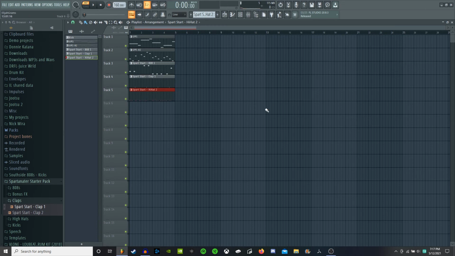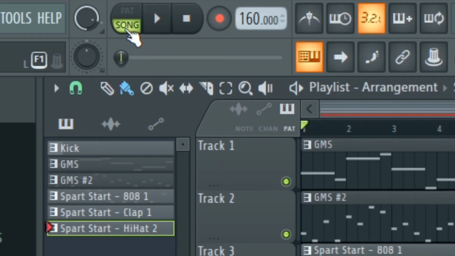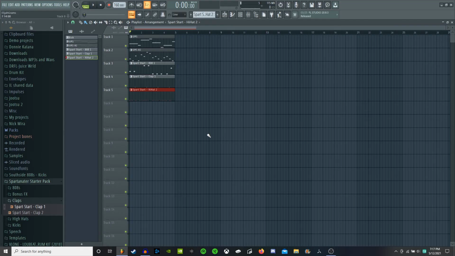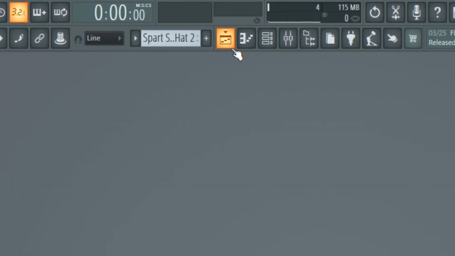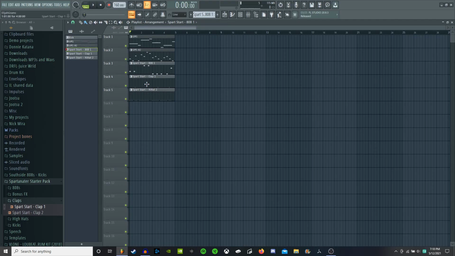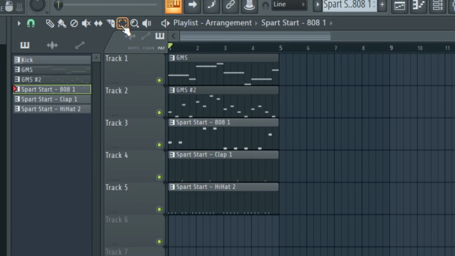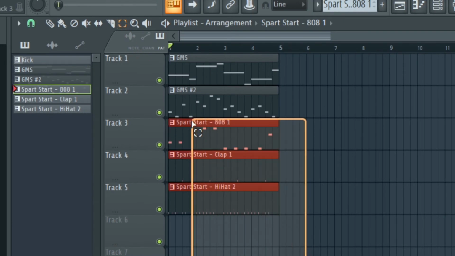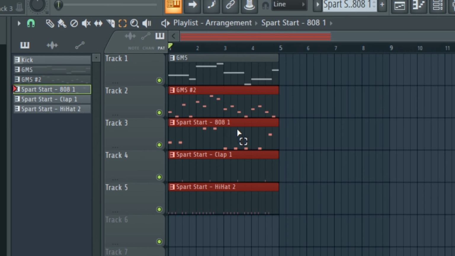Now that we are in this section, we can switch to the song tab. If this ever disappears for you guys, just click this little icon in the middle here and it'll show up again. So we're going to start by just including our main melody. We can press the select tool in the top left and drag all of these over. They won't drag over immediately because you have to select the pencil tool.